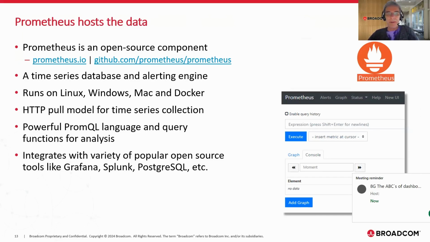The first one is Prometheus. Prometheus is a piece of software. It's open source, even though you can get a support license if you want, but essentially it's free to download and install. It implements a time series database. So that's the part where all the metrics that we're going to be using in our dashboarding are stored in a very, very efficient manner. It takes very, very little storage to store months and months of data.